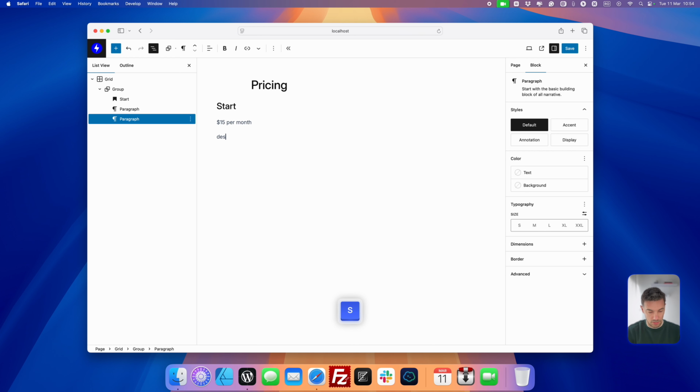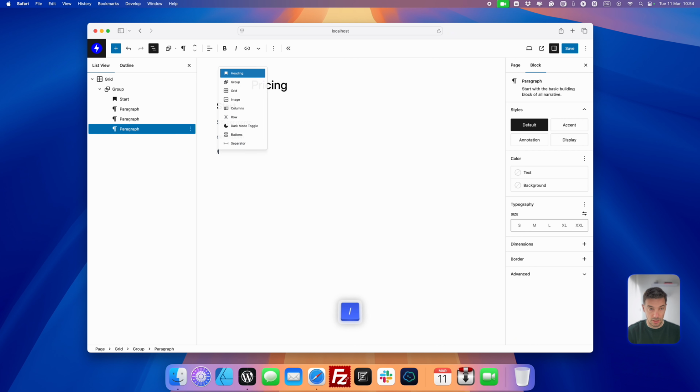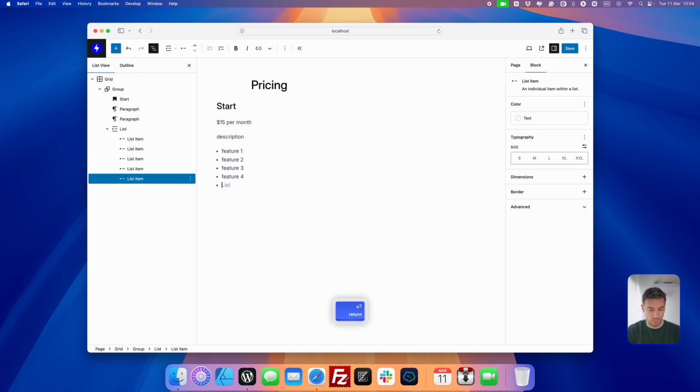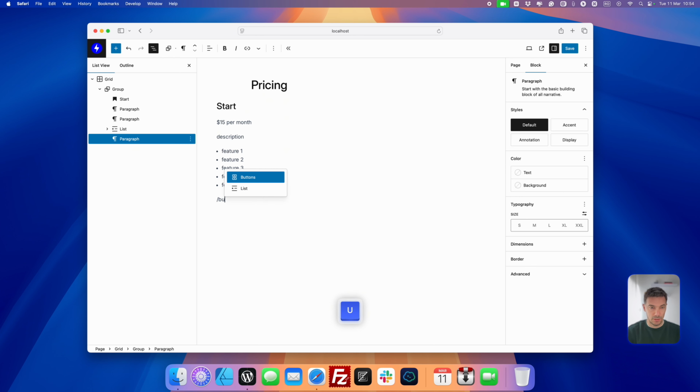And then a description. And then a list of features. And then a button.